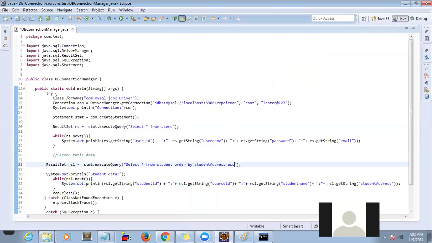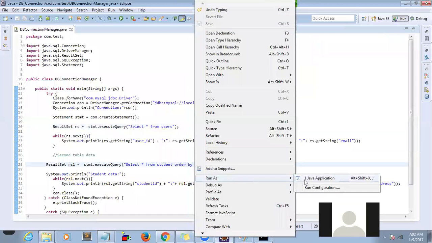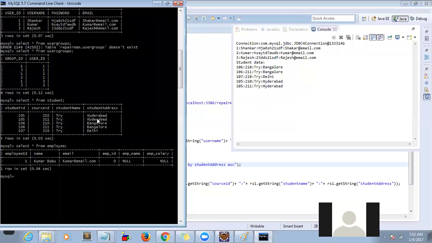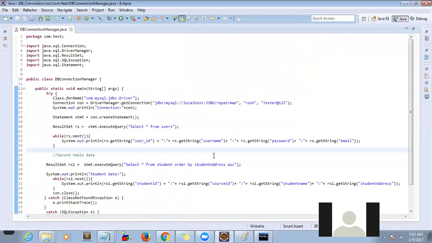So within that query, I have to do that. Yes, that's all. Now the data will be in ascending order. Did you see this B, D, H? The original data is not in ascending order. It was H, B, D, in some random order. But here it's in alphabetical order, right? This way, you can sort the data. You will have to modify your query. That's all, and the rest of the things are the same.